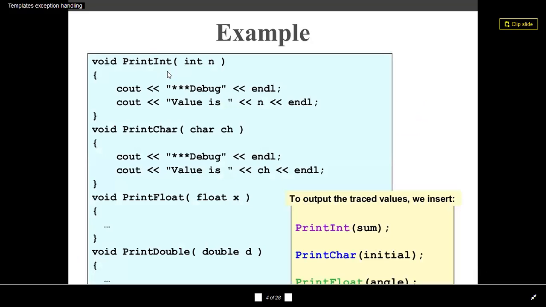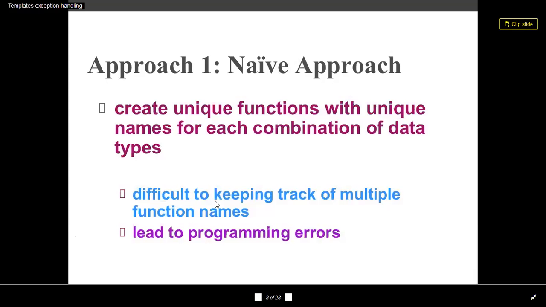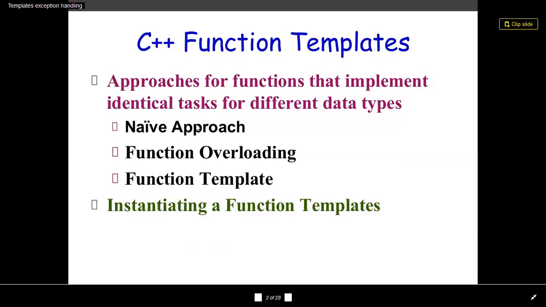Here we are creating void print int, void print char, void print float, void print double, printing for different data types. The problem is that it is difficult to keep track, and it leads to a lot of programming errors. So this is our first approach.